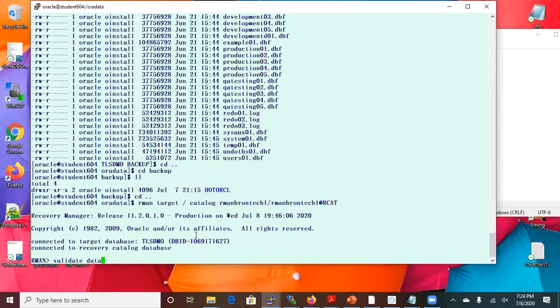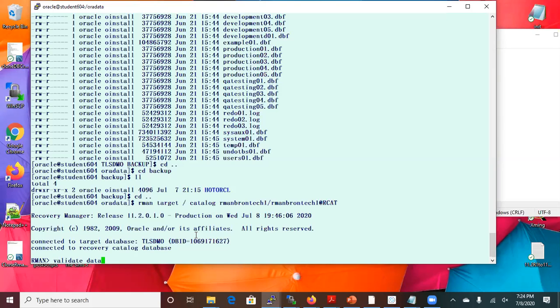The thing is, sometimes the file is there. It's just at the block level that there is corruption. Are you following? Okay, it's at the block level.